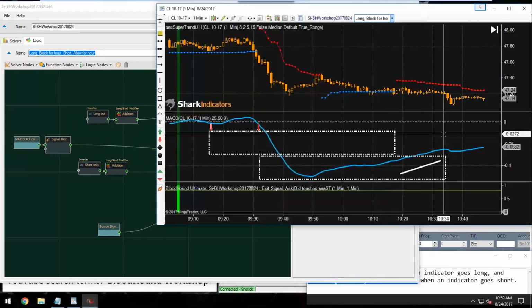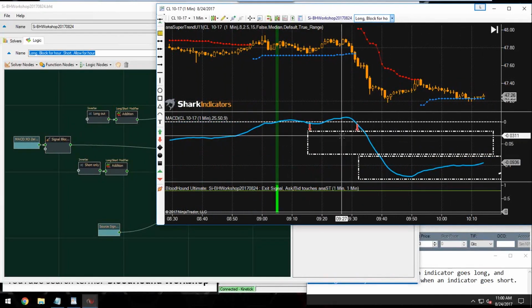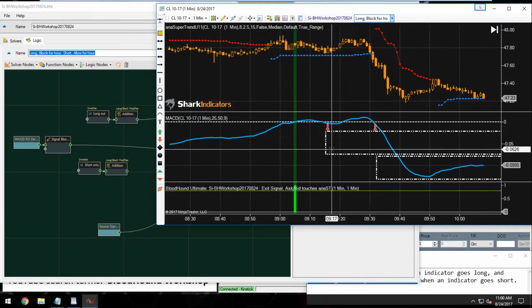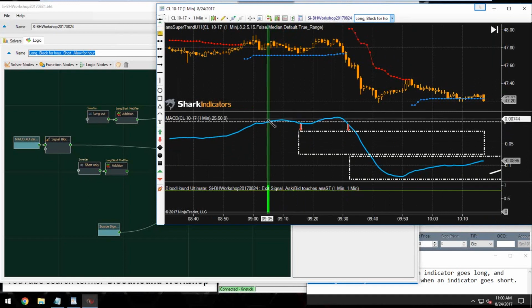All right, so let's take a look at this. Looking at our sketch here, we can see our MACD went long, and so actually, we should be ignoring when the MACD went short.